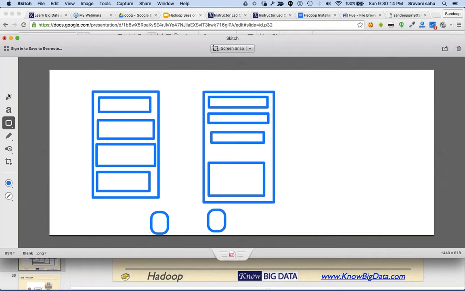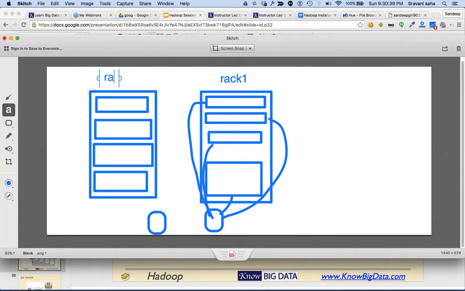So you basically connect all of these here. Okay, let me take a pen instead. So you connect this one here, and this one here, and this one here. So this is one rack. This is rack one, and rack two.